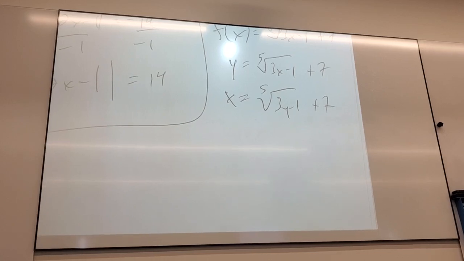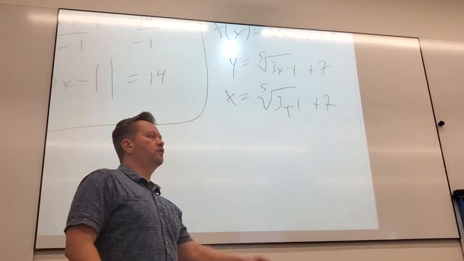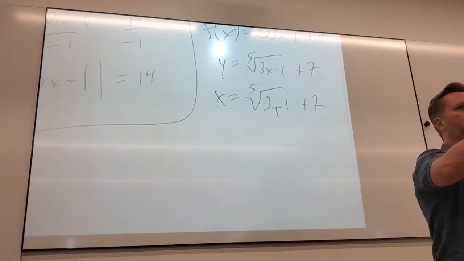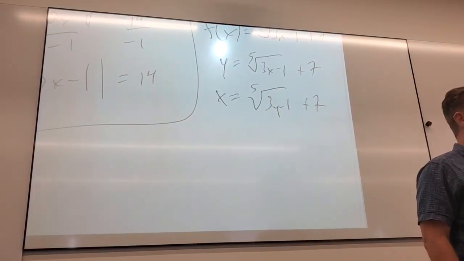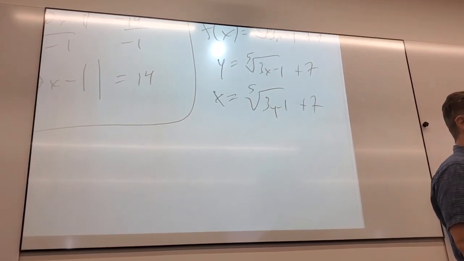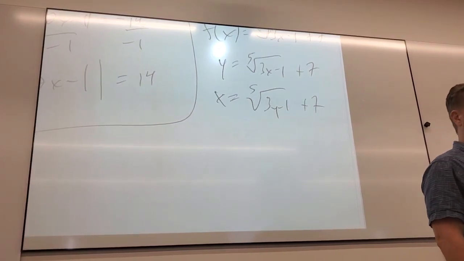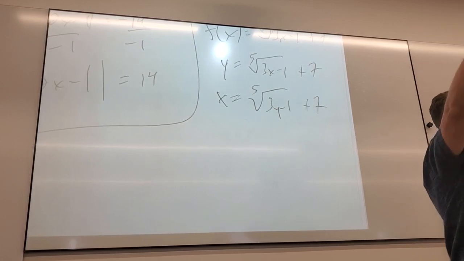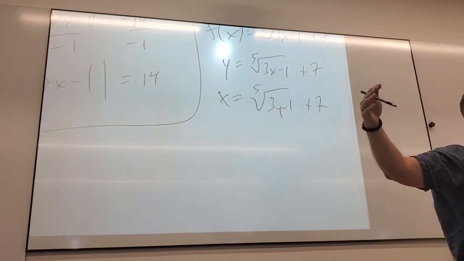Okay. Yep. Dear God, if you're solving a problem like this and you get something like 2x minus 3 to the 5th power, do not multiply that out. You understand? Like here, I'm going to get a 5th power. Do you guys see that? Eventually I'm going to get a 5th power, correct? Because I'm going to have to kill the 5th root. So I'm going to get x minus 7 to the 5th power. Do not write that 5 times and multiply it out.